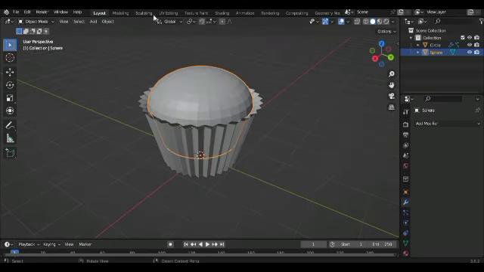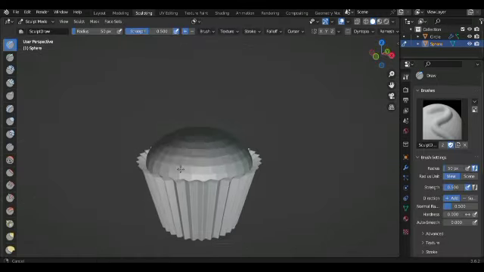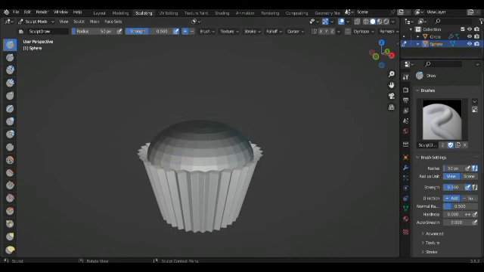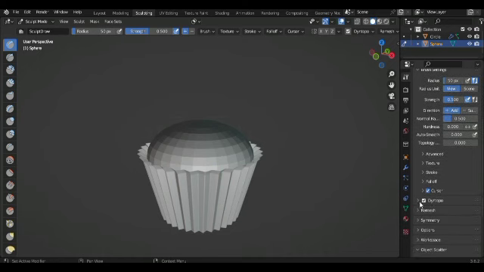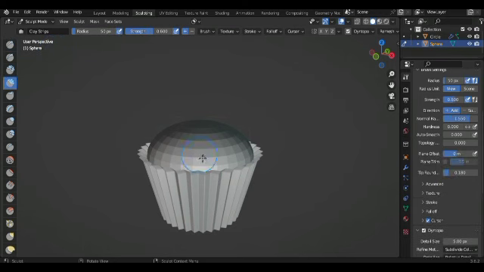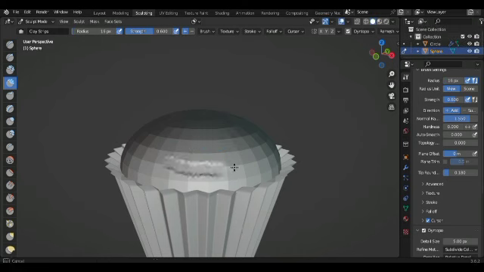Then what we want to do next is tab back out, select this, and go to your sculpting workspace. So we're going to sculpt on this. The first thing you want to do, before you select your brush, is come down to your dynamic topology, enable dynamic topology, and give it a detail size of 5. You don't need to enable smooth shading. So you just click your clay strip brush and then press F to shrink the brush like that. Then you can now sculpt.